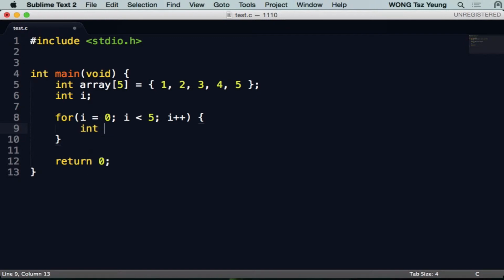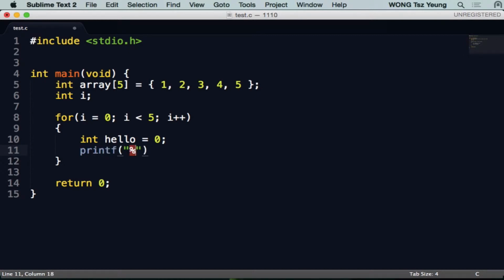To refer to the example, I create another variable called hello here, and set hello equal to, let's say, 0. To show you these are separate blocks, I put the curly braces down here. I will treat it as usual. I need to print out the elements, right? So I print out the array elements, which is what we usually do in the loop, and I also print the new line here.